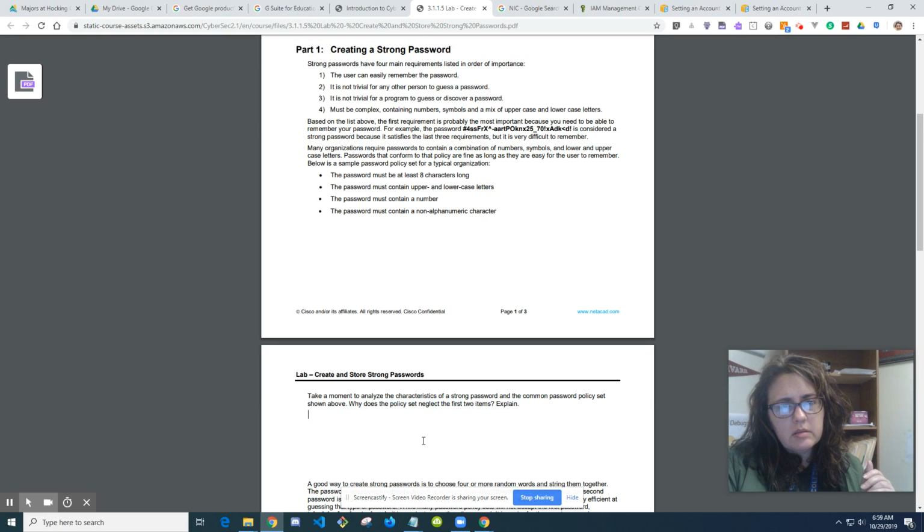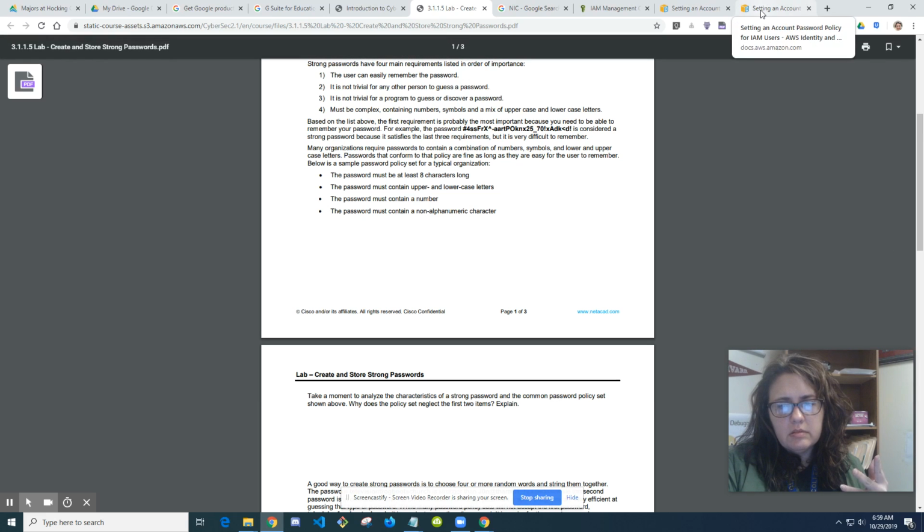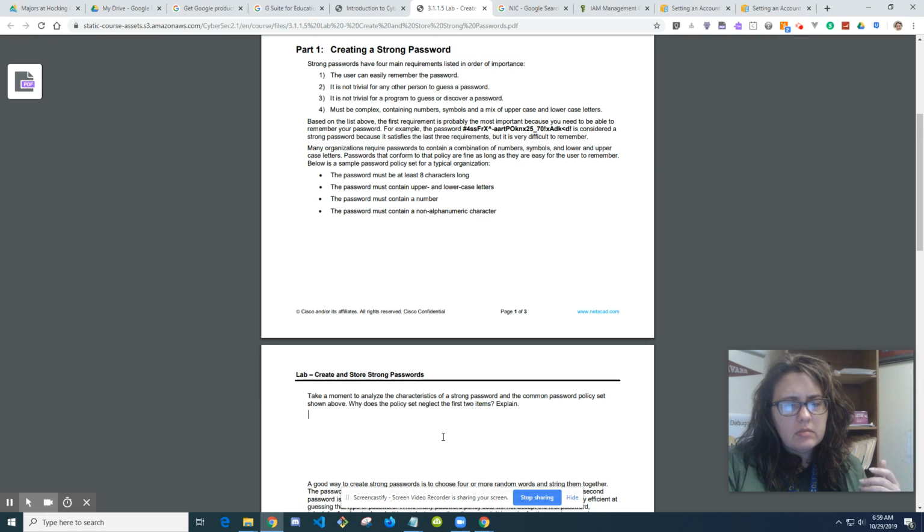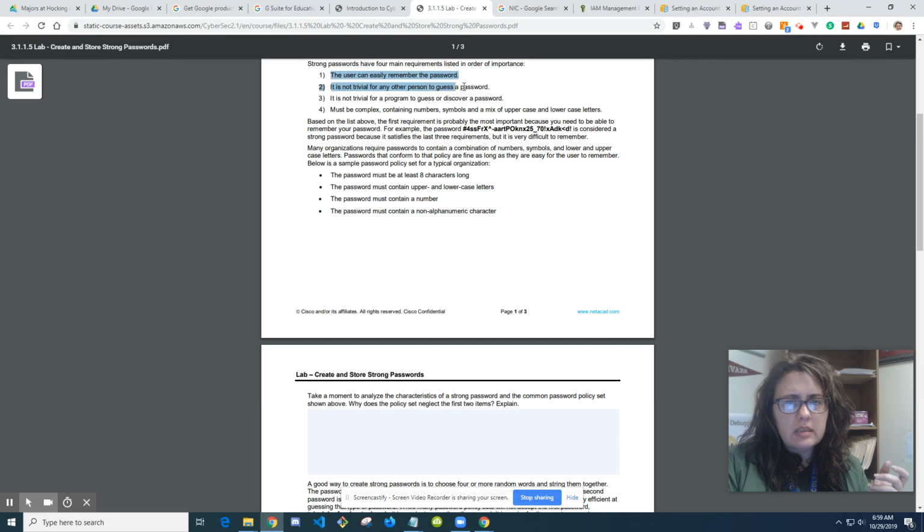Well, for one, and for what you just saw in AWS, there wasn't an option for me to select that. Neglect the first 2 items. So I guess basically what the policy does, tells you what you need to be in there. But I mean, this is really subjective, I think. This is the minimum requirements that we can actually call for and require. This is something that we can capture. Our system can't capture if something's trivial.